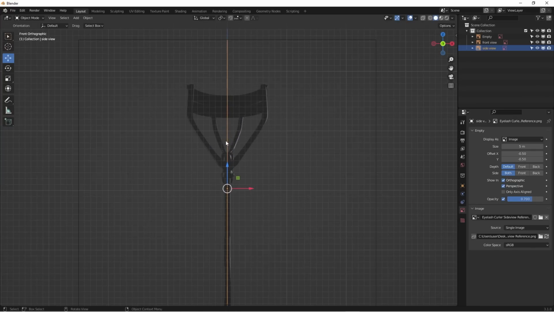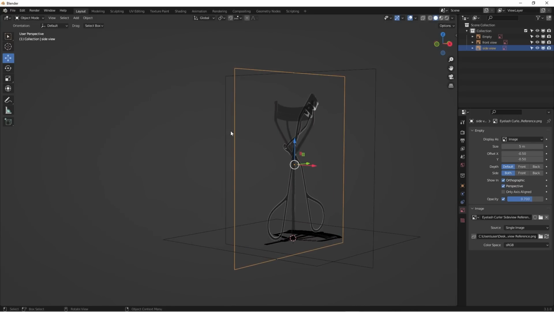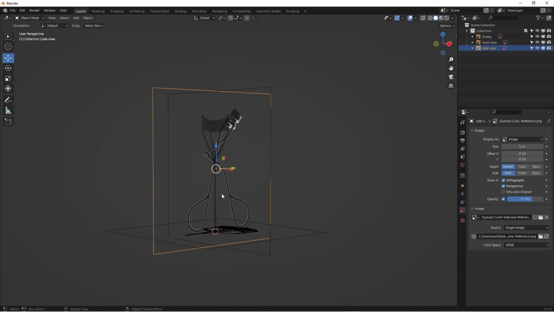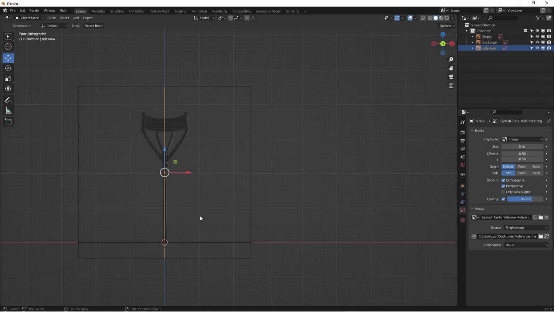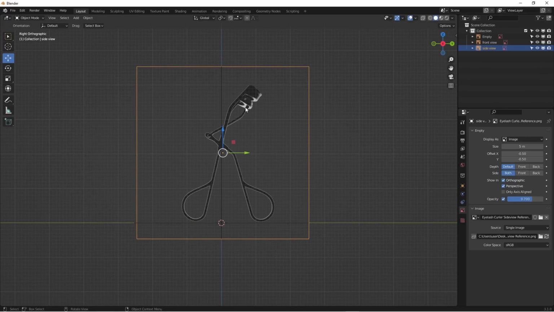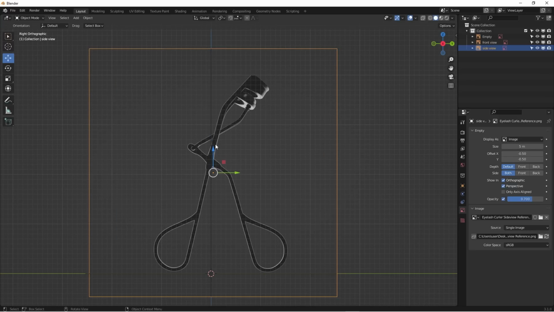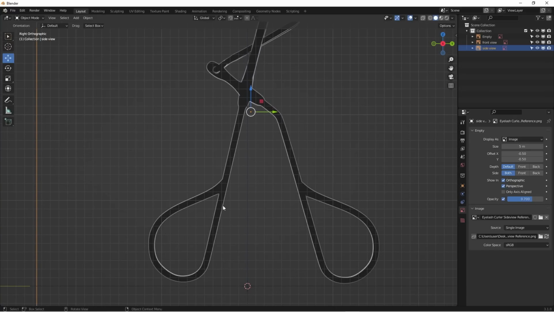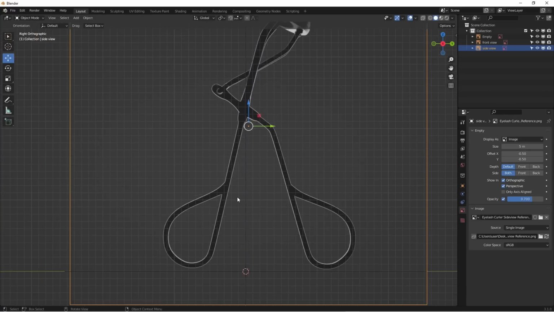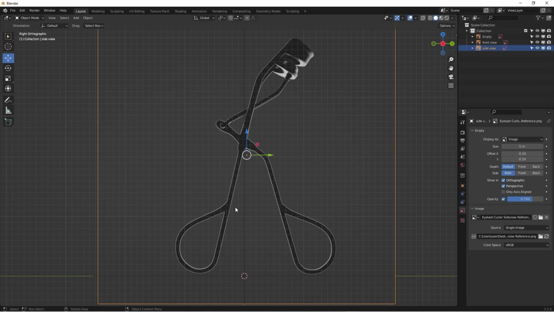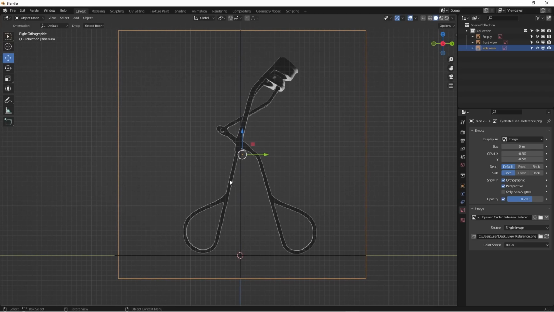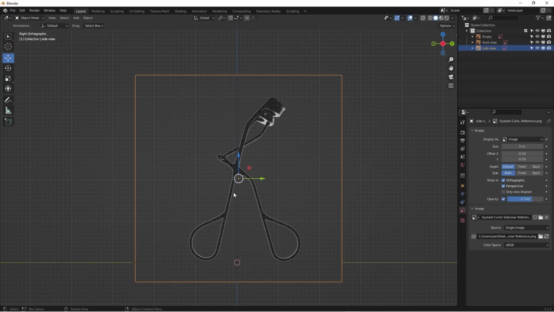Okay, for this one, as you can see here, this is a little bit complicated. It looks like a Caesar type of structure, so we're going to model one part at a time. For the side view, it has nicely defined shapes, so I'm probably going to start from the side view. For this particular model, it's very smooth and a round shape, so I'm thinking to use a cube and then utilize the subsurface modifier with it. So you're actually going to be generating with that. This time I'm just not going to use the cylinder.